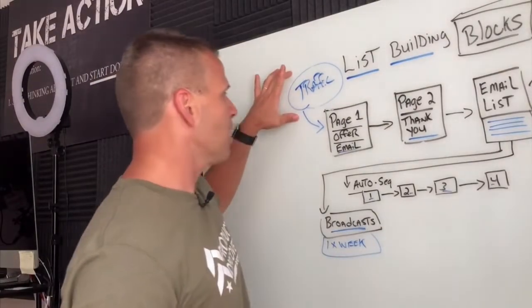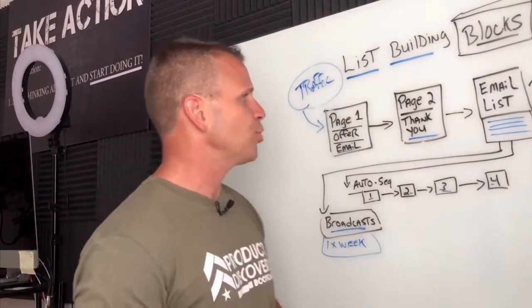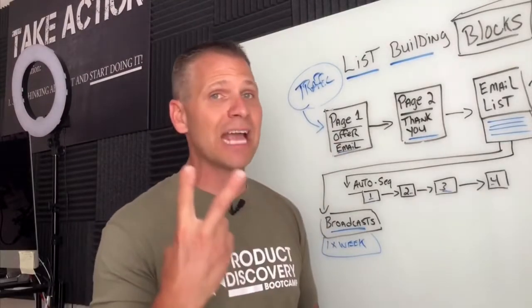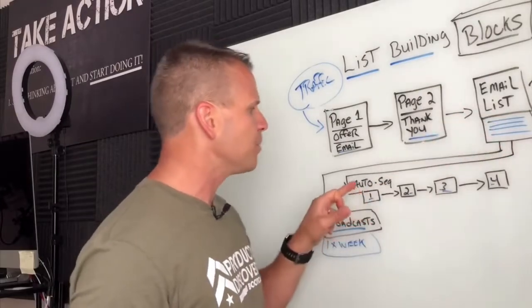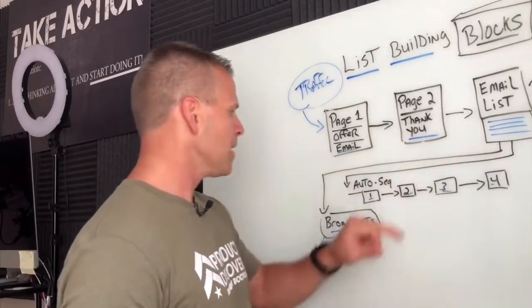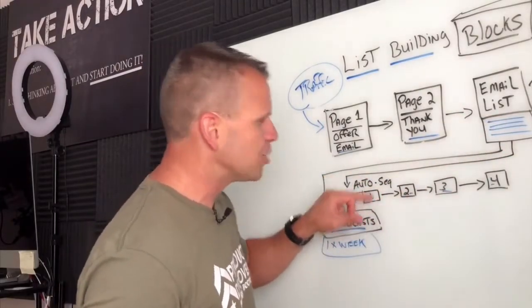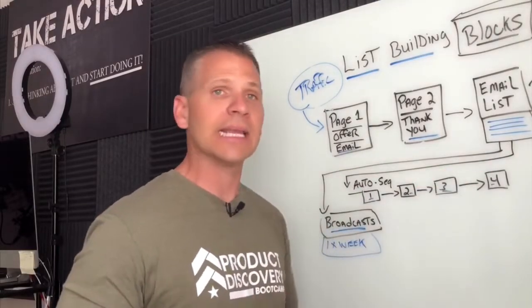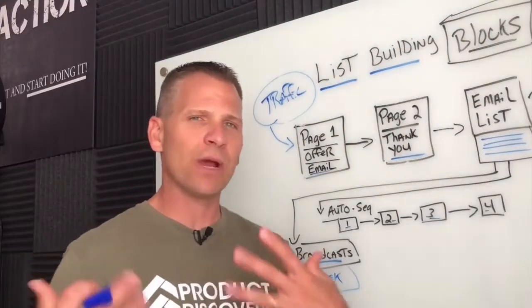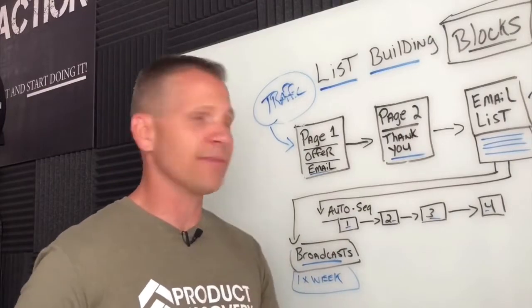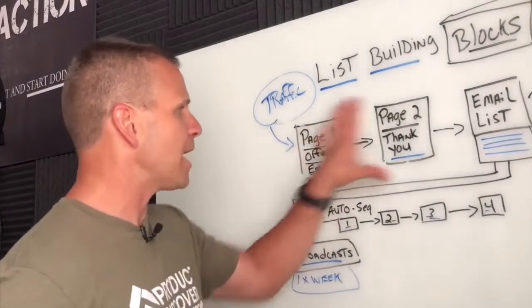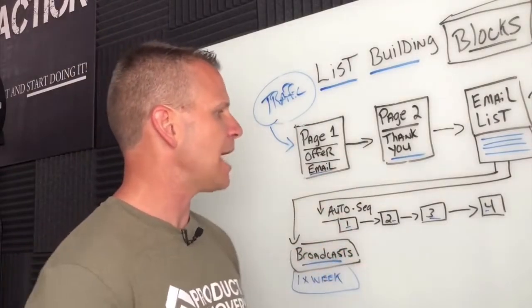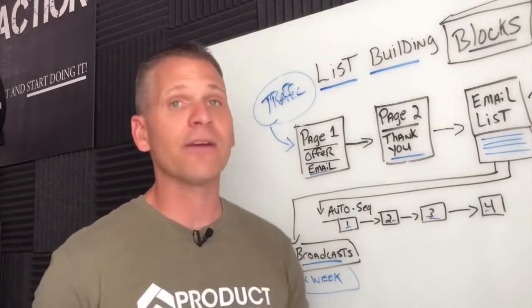Traffic, obviously, all right? Page number 1, page number 2. That's really the only 2 pages that you need. And then from there, we're going to have them on an email list. And then from there, we're going to be able to message them through email. And then also in these emails, we can direct them back to our content if we choose to. Again, I didn't want to get into that really here because I've already done that in past branding tip stuff. But what I wanted to do is just really give you the building blocks and something that you could put in place very easily.